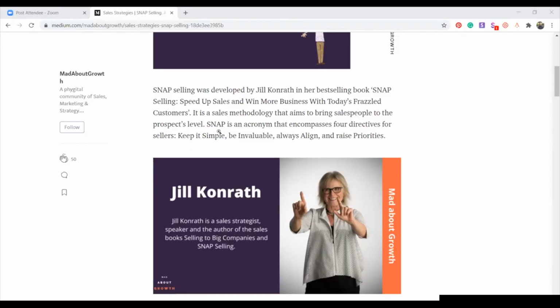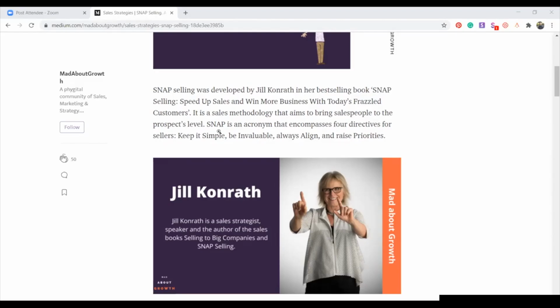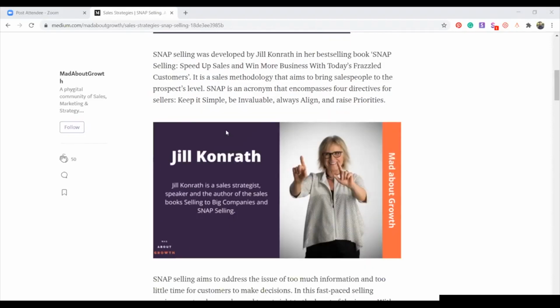The fundamentals of these four directives are that in today's world, businesses are moving fast, and you have a very short time frame to get their attention and pitch your product or services. By using these directives, you will be able to create the first impression or the first meeting with your prospective buyer, which will give you enough time at a later stage to explain and go through the whole process. So I'll just quickly go through what those four directives are all about.